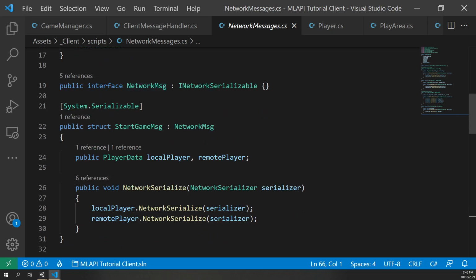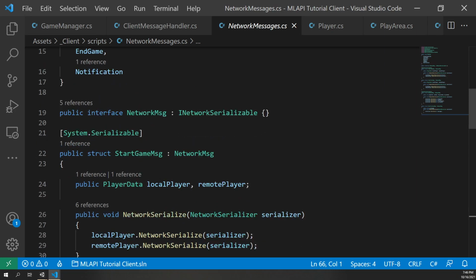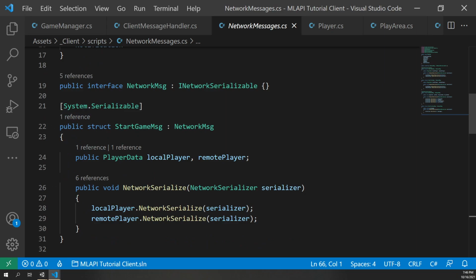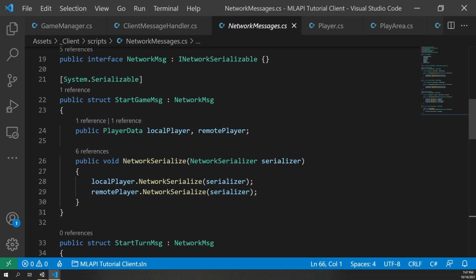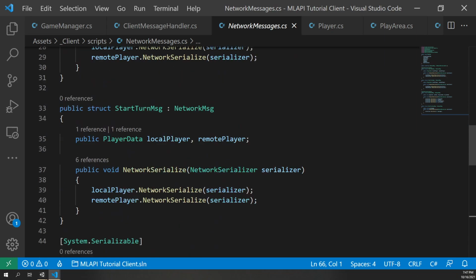And I just made an empty interface here called network message that implements the iSerializable. And then I have various structs that implement network message. And for the serializable, I don't know if I mentioned this, but the way network serialize gets called is that when it is writing this struct, it will serialize its members here.